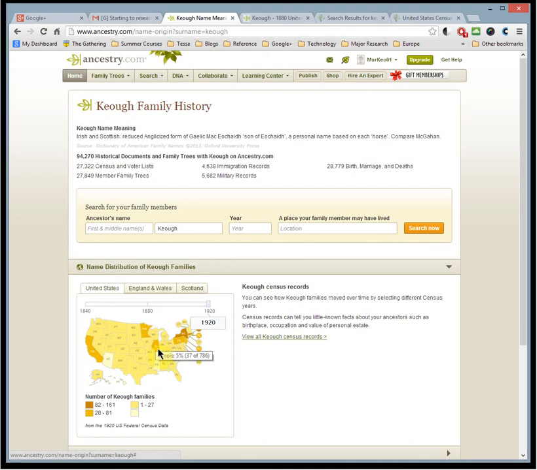Stop and think, Chicago is a very ethnic city. Pennsylvania, New York, those kinds of places. Keoghs are represented in several other places, but the numbers are much smaller. So that's something to keep in mind, and this is a visual to give you a sense of the potential size of a study.